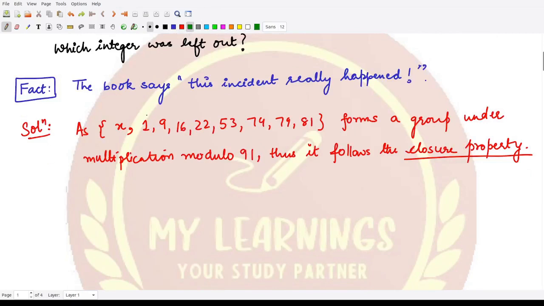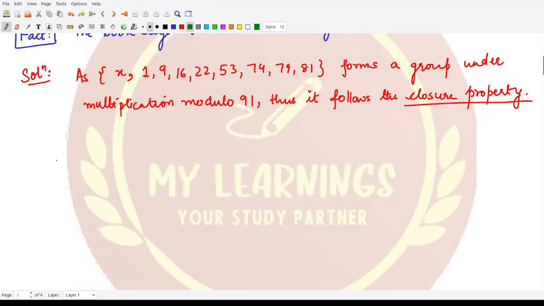If you multiply any number by 1, you would get back the same number, even if we are taking the operation as multiplication modulo 91, right? So let's skip multiplication with 1 and start with the next smallest number, which is 9. Why am I taking the smallest? Because it would reduce some of our calculations.